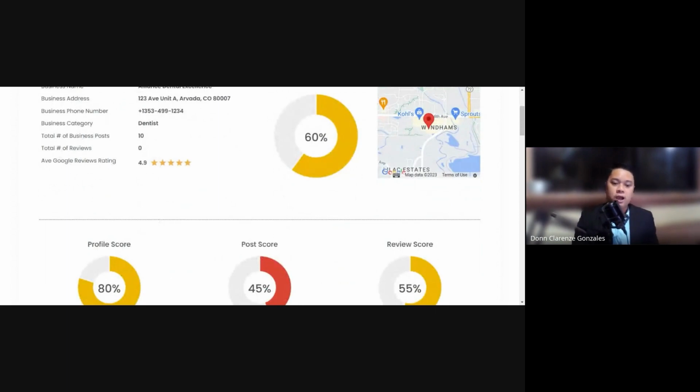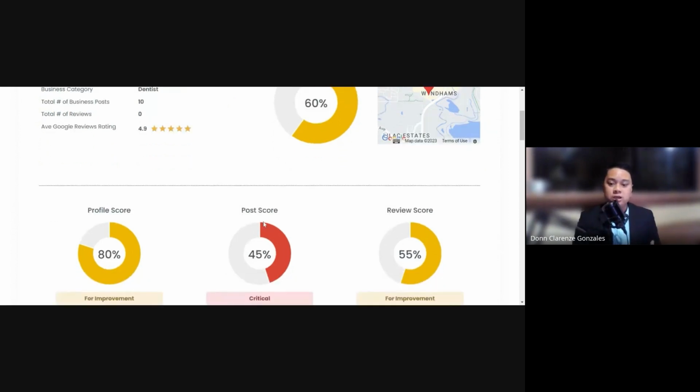It's the profile score, how complete the profile is. Of course, you are already in Google Business Profile, you already have a profile. You must be able to provide all the necessary information. Minimum requirement: a phone number, an address, or if you don't have an address, a service area, and then the name of your business, right? But of course, the more information that you can put out there, like products, services, description, Q&A, posts and everything, the more prominent you are. Going back to the three main factors in determining local rankings, you can be prominent by putting enough profile information.